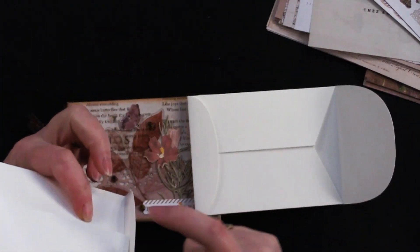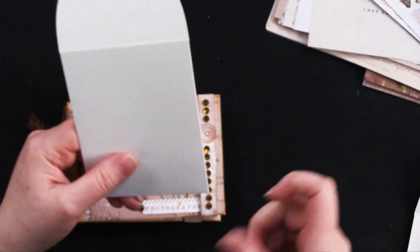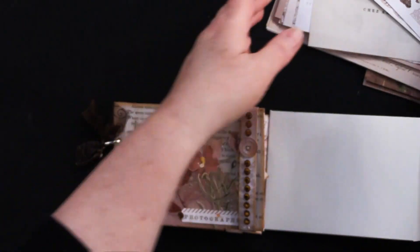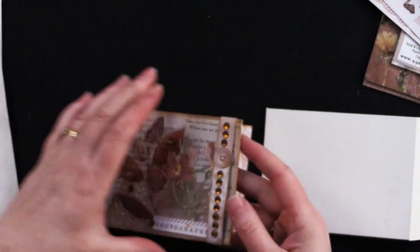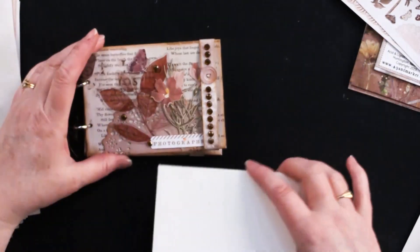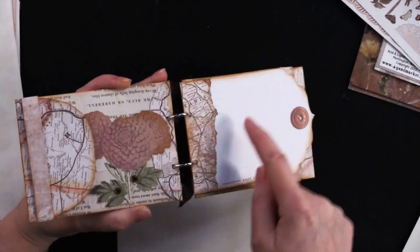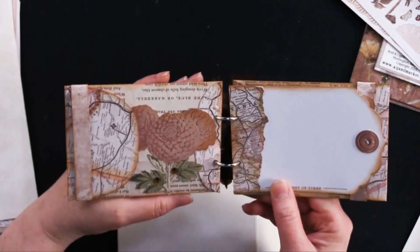If you don't have a really industrial strength hole punch and you're just using a hand one, go ahead and open it up and you'll have less layers. Then fold it and punch it through those holes again. I was able to get my holes just fine. If you're trying to punch through three layers, it's going to be tricky — so just do those individually in layers and align your holes. I covered each one using that collage paper because it's more lightweight and malleable around the edges.